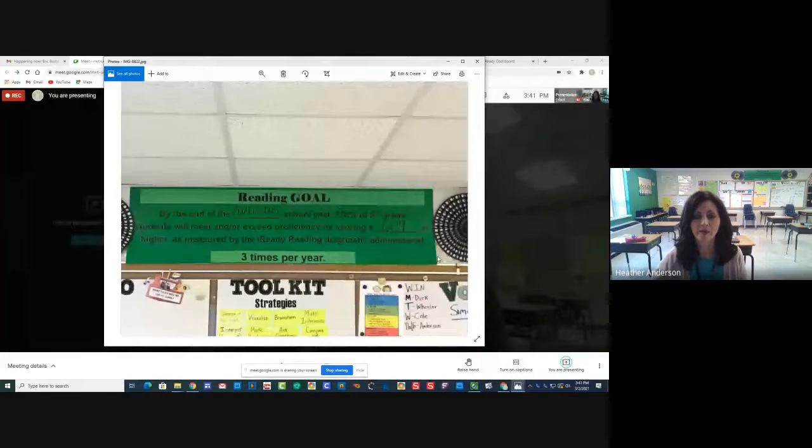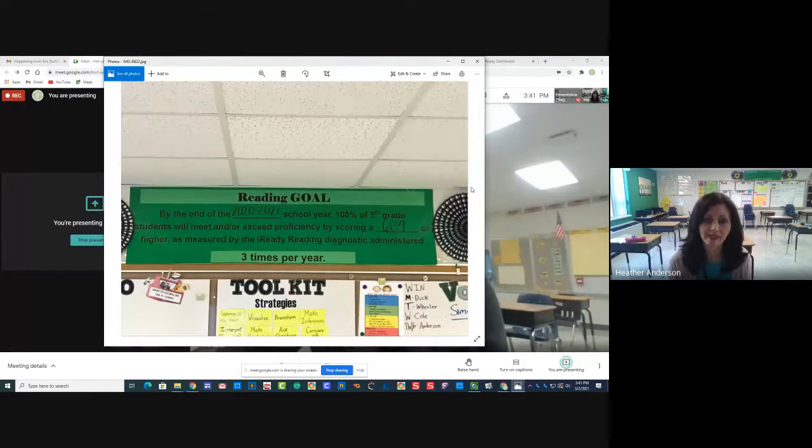So in our classroom, here's what our goal looks like. In fifth grade reading, a mid-on level is the goal. So when you look up your grade level, whatever the mid-on level number is, that is your goal. And so I make a big poster of this. I put it in the room. We go over how by the end of the year, it's our goal to be at 609, and that's considered mid-on level fifth grade.